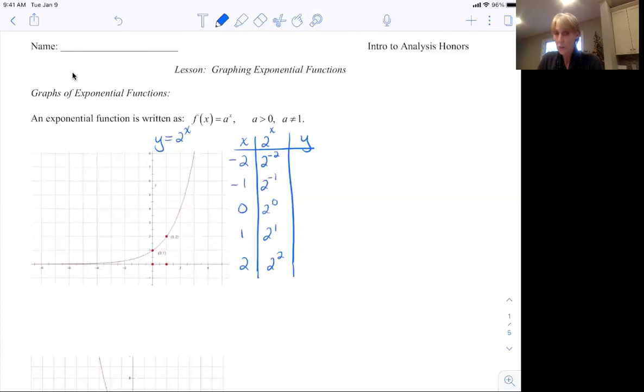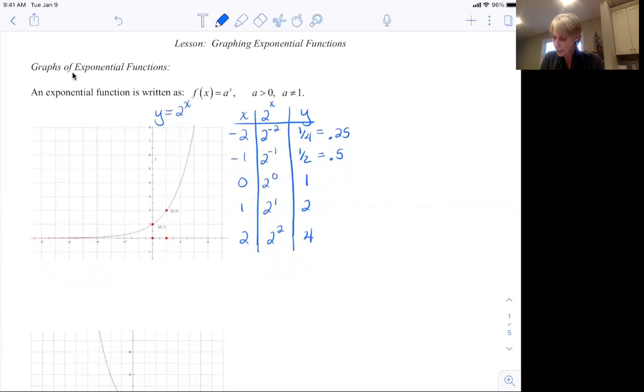And our y values would be 1/4, 1/2, right? Remember your exponent laws. 1, 2, and 4. If you were looking at this in a calculator, which some of you may do, that's okay, you would get decimals here. And that's fine. But I want you to see what's happening here. When we raise something to a negative power, it's flipping it. And that's really important when we talk about some of the properties.